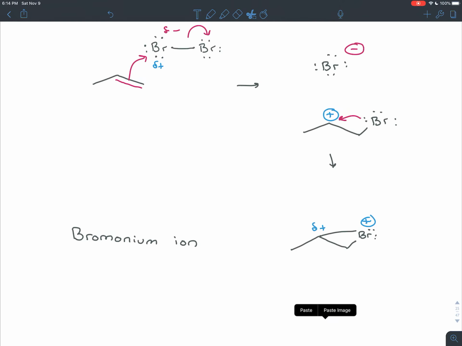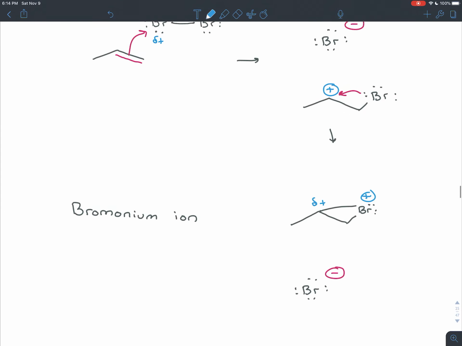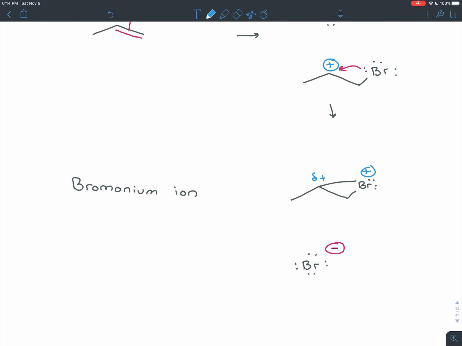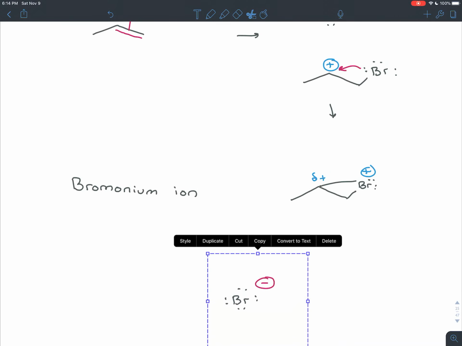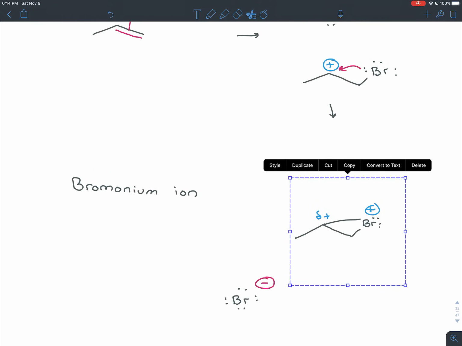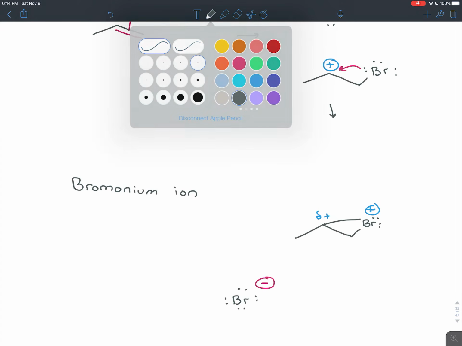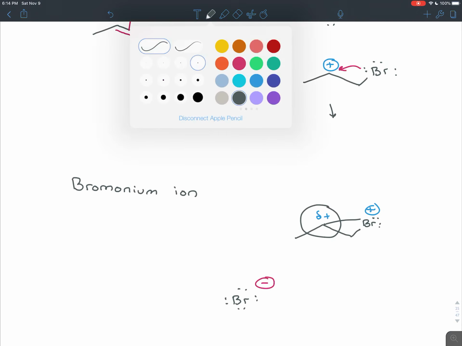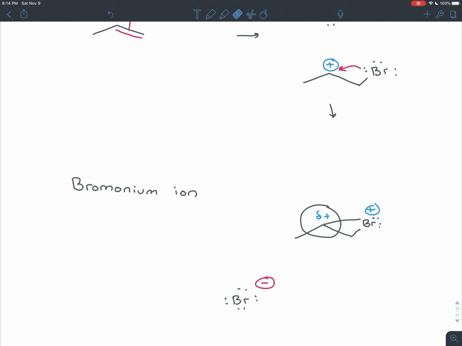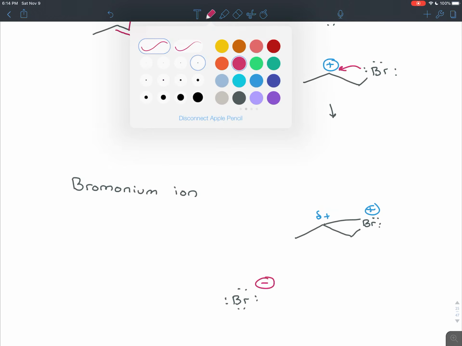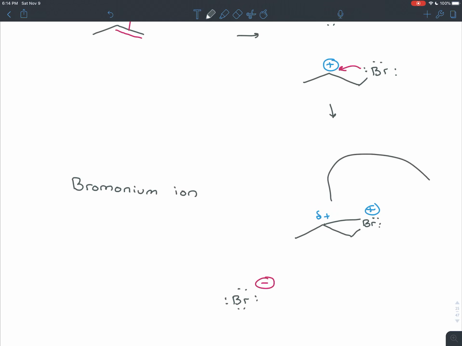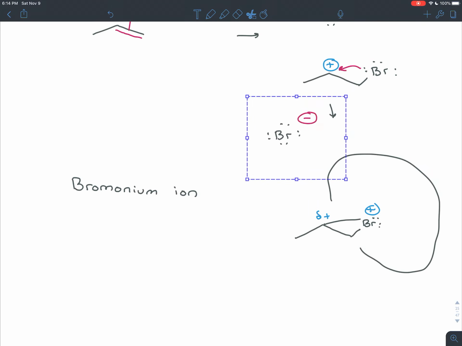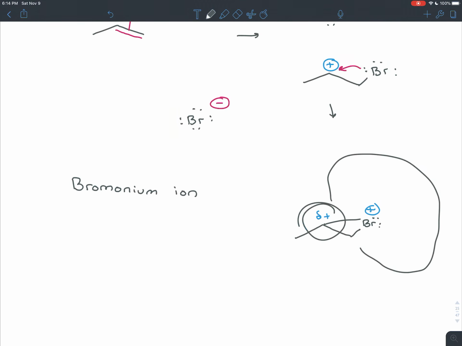Okay. Well, we still have that other bromide, the bromine with a negative charge. We still have that negative bromide ion that's sort of lurking around the solution. So what happens when these are the two species lurking around? Well, there's a clear slight positive charge that the bromide can attack. But notice how it's limited in its ways to attack it. The bromine in the bromonium ion is really big, as we've seen. And so the other bromine, the bromide ion, can't attack this slightly positive carbon.